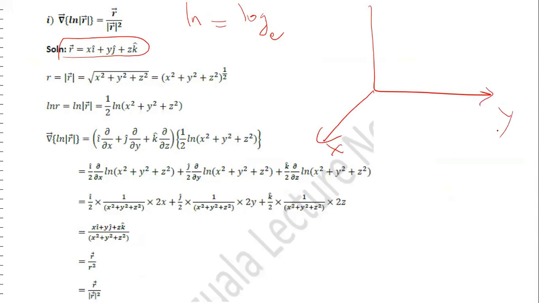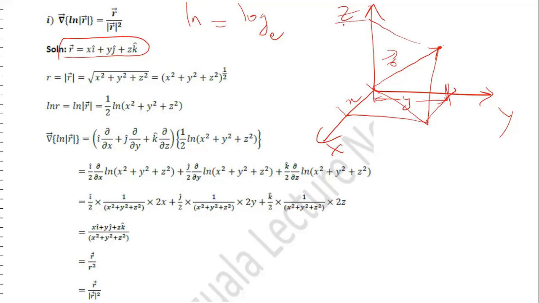This is the x axis, y axis, z axis. So for any point in the space, the vector defining the position of that point is what we know as the r vector. So what is the r vector? If you drop a perpendicular here, the coefficient along the x coordinate is x, along the y coordinate is y, and along the z coordinate is z, right? Therefore your r vector is x i plus y j plus z k cap.